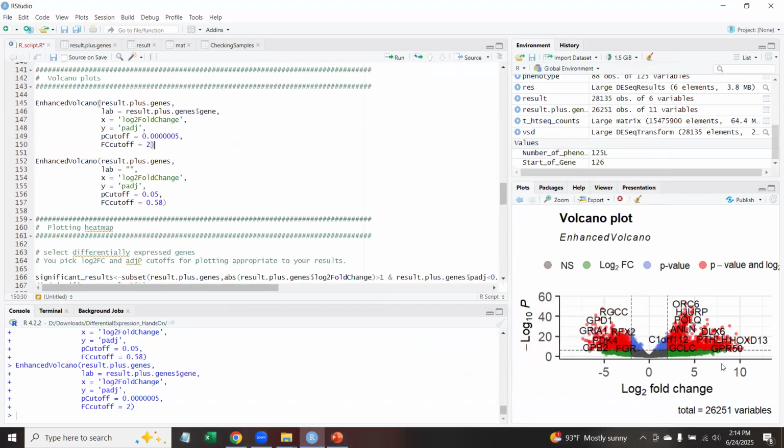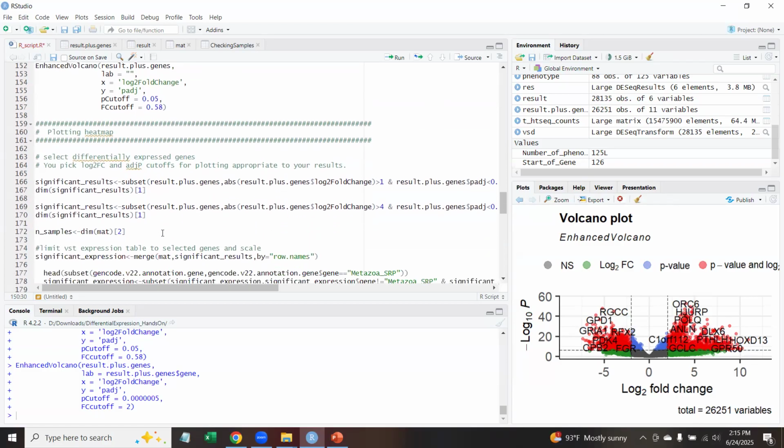So this plot helps us get an overall view of all the genes that we measured in the data set. It can give you an idea of, are there more genes upregulated than downregulated? Is there an imbalance in the directionality of our gene expression? How might we want to set our cutoffs? Well, maybe we want to increase the fold change cutoff more than we increase the p-value cutoff. You can think about those things with your volcano plot.